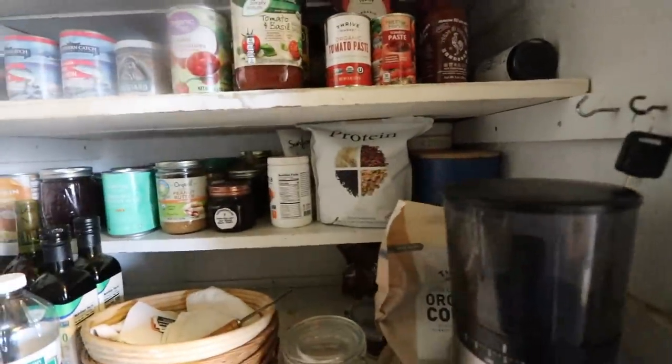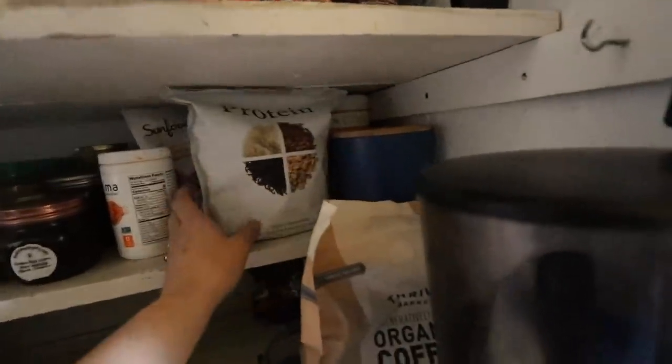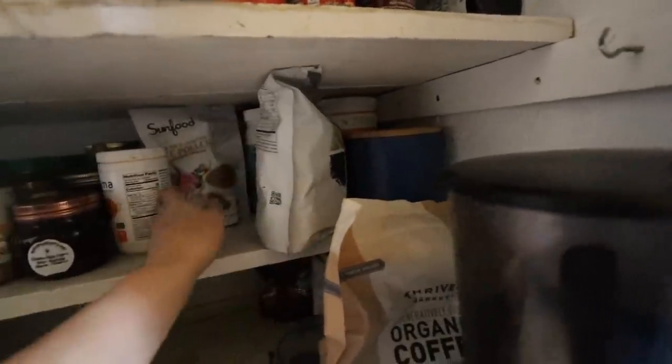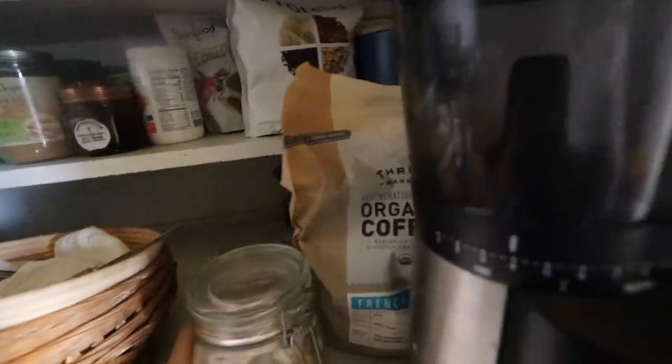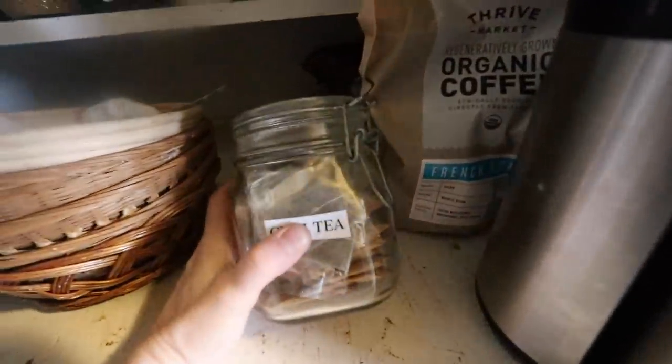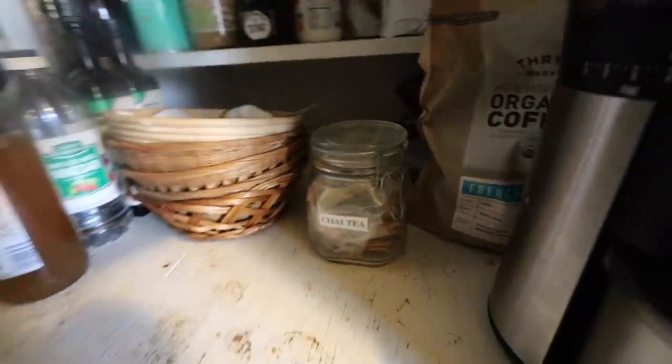Then I did a sweet section below it. So I have a smoothie additions section. I have like a protein powder, bee pollen, some collagen. Then of course I have my coffee section. I did have a few more chai tea boxes that I couldn't fit in my hot drink basket, so I just labeled this chai tea, and I'm gonna leave that out.